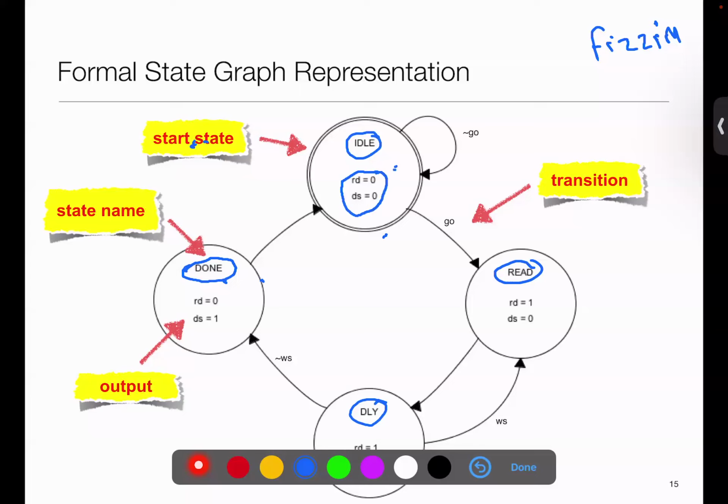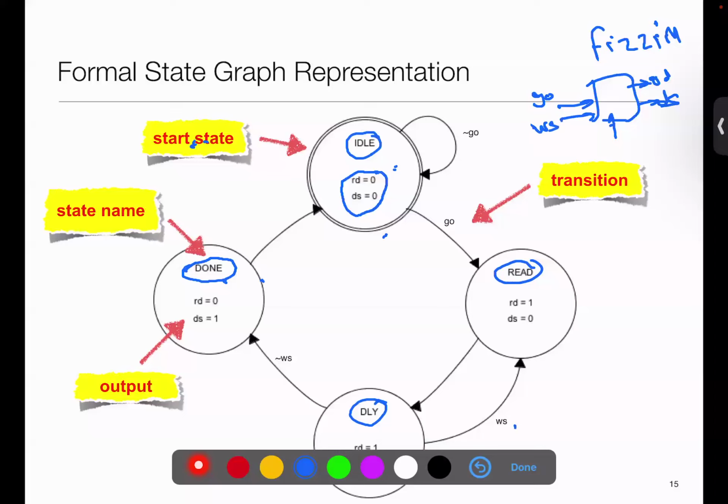And there is a signal called go. If you think of this system, it has clock, it has go coming in, it has RD going out, it has DS going out, and it has WS coming in. It has 2 inputs, WS and go, and 2 outputs.